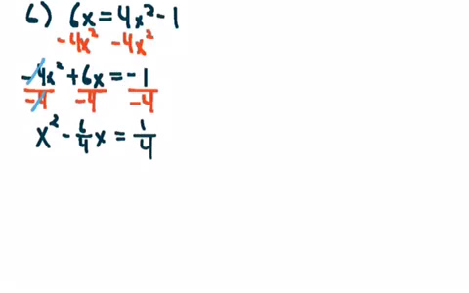Now notice the way that I've written this. This is 6 over 4 times x. You have to be very careful how you write this, because what I see a lot of times is whenever people write their expressions like this, it is 6 over 4 times x, or you could write this as 6x over 4. I'll write that up here in the corner, so note: negative 6 over 4x is the same as negative 6x over 4.